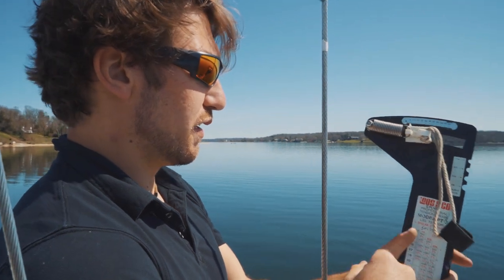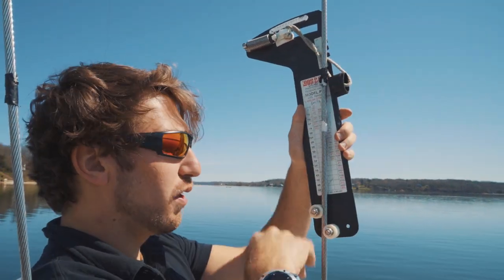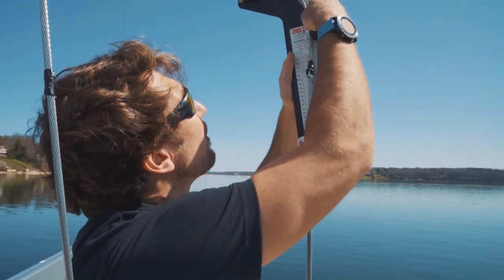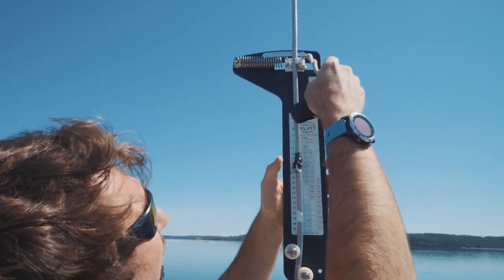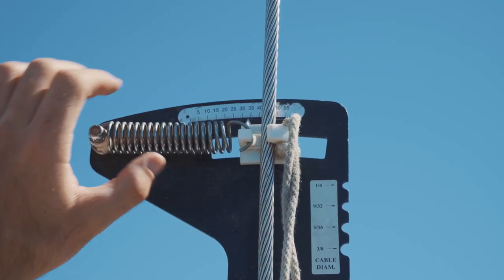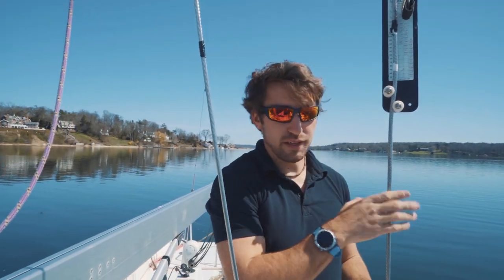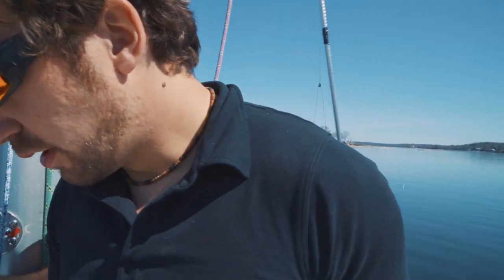When using the loose gauge, be careful with these components because you don't want to damage them. Keep them clean and not rusty — they're quite expensive and they're important tools. Get it up as high as you can, around that six-plus foot range. Line it up, pull back, fit it in there, and then jiggle it. You want to make sure you can see the measurement at 33. We're probably going to go up two turns and then recheck. Now that we've centered the rig, whatever we do on this side we have to do the same on the other. Go up by small increments.